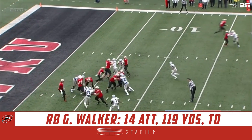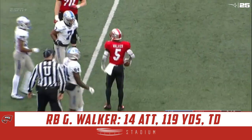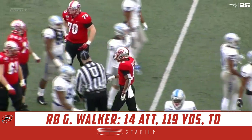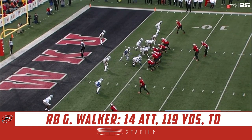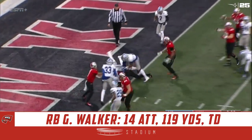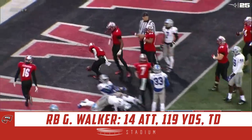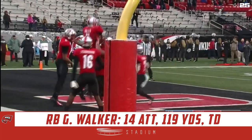Longest played series in Conference USA. Gage Walker has now gone over 100 yards on the day, where that carry picks up six yards. Story's been so good through the year. They will give it to Walker. Walker with a cut, a lunge in the end zone, and there's his first touchdown in the game to make it a 10-point lead for Western Kentucky.